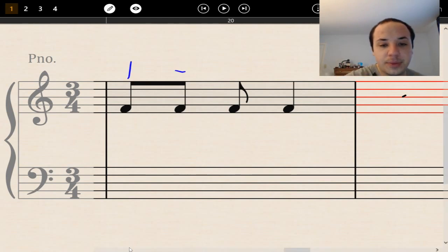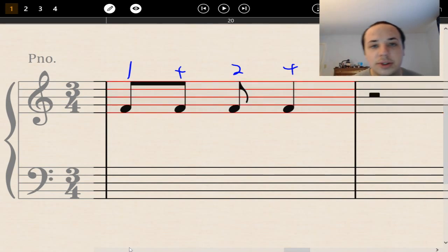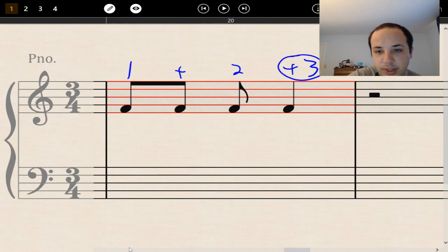So we have 1, and what beat is this going to hit on? 2, right? And is this last one going to be beat 3? Well, no, because the eighth note only takes up half a beat. So it only takes up the first half of beat 2. We still need the second half of beat 2. And is that quarter note only going to take up "and"? Well, no, it's a quarter note, right? It takes up 2 halves of a beat. So really it needs to take up "and 3." That's what the quarter note's going to be.